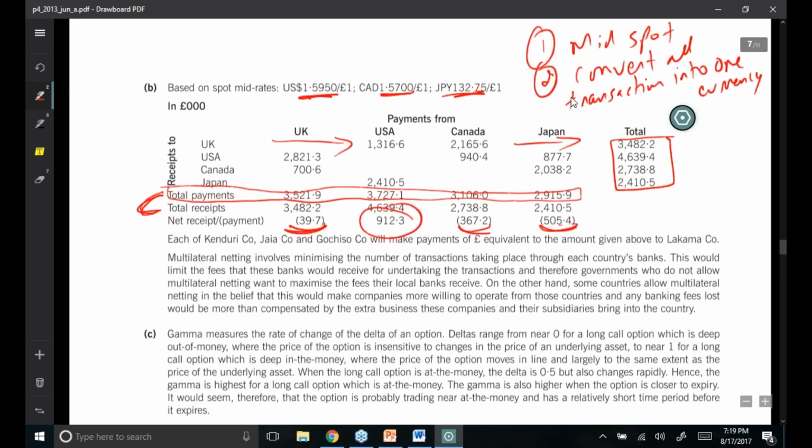And normally payment is being read downward, receipt is being read across. Put all these transactions into this table, take the total of receipt, take the total of payment, take its net value, and write in the comment that negative balances company will pay that much amount to the positive balance companies. So that's how we're going to solve the netting question. So I think netting concept is now clear.